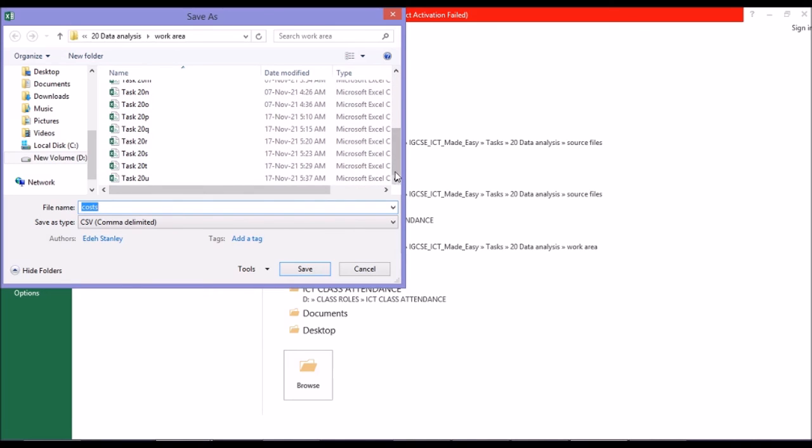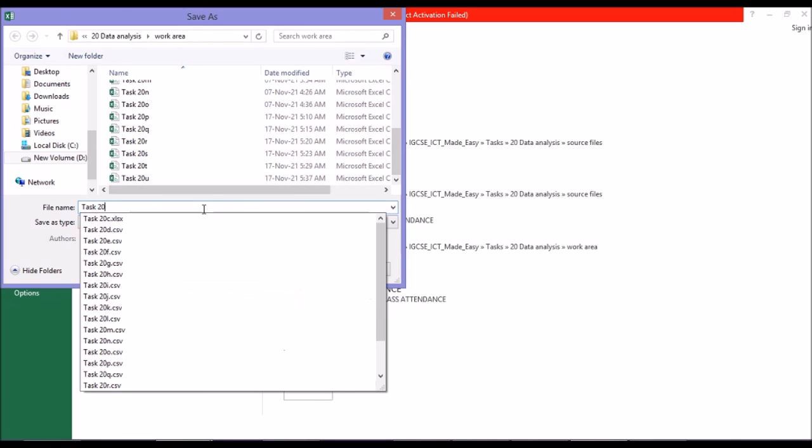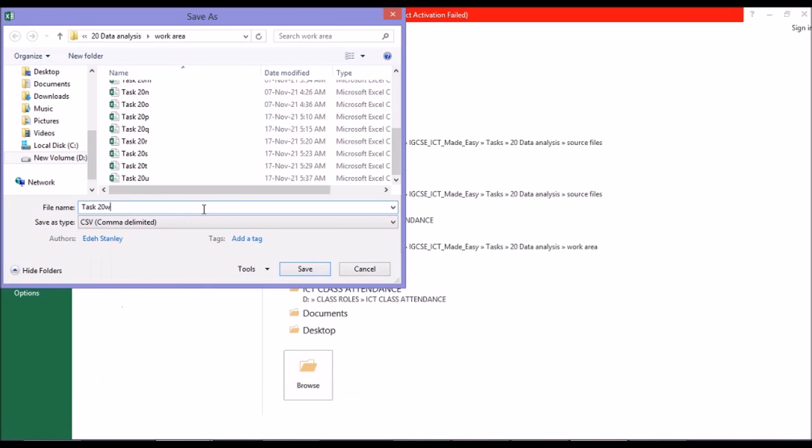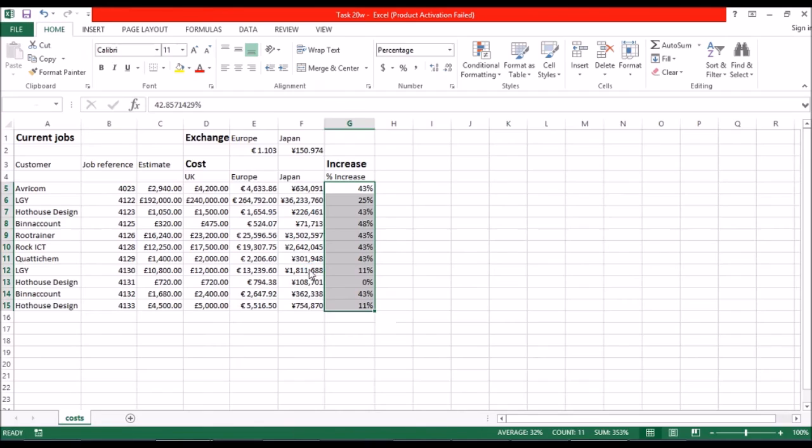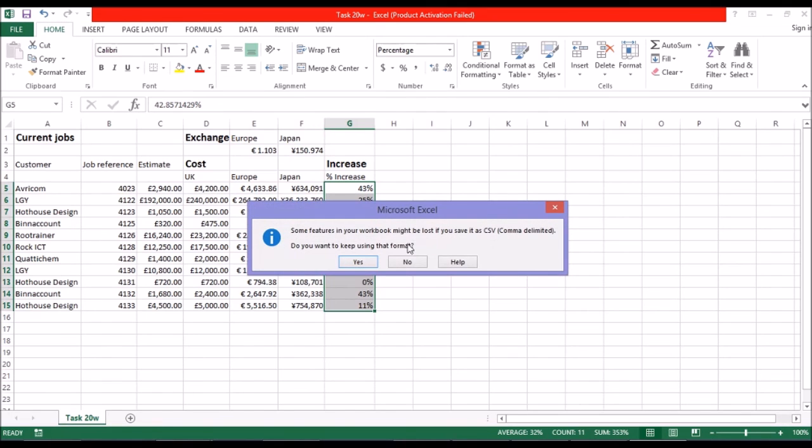The task is task W. Task W. Okay, and I will just save it there. I will save. Okay, so now obviously we are done with this task.